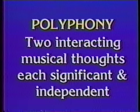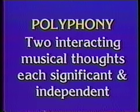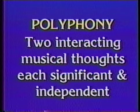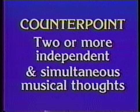Polyphony contains two interacting musical thoughts, each significant and independent. Counterpoint contains two or more independent and simultaneous musical thoughts.